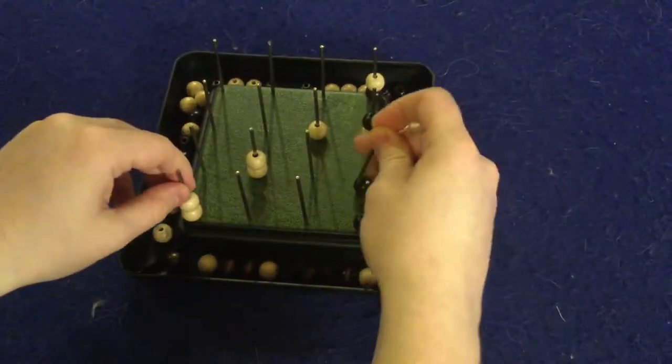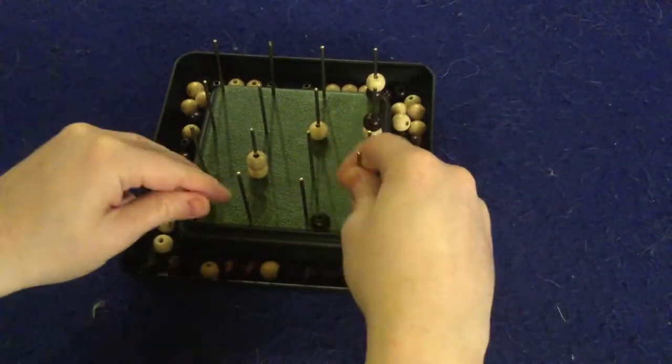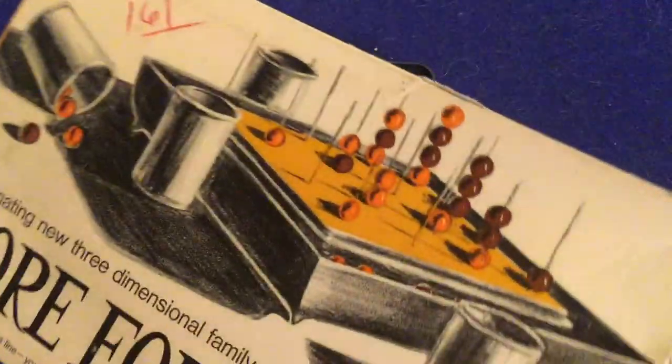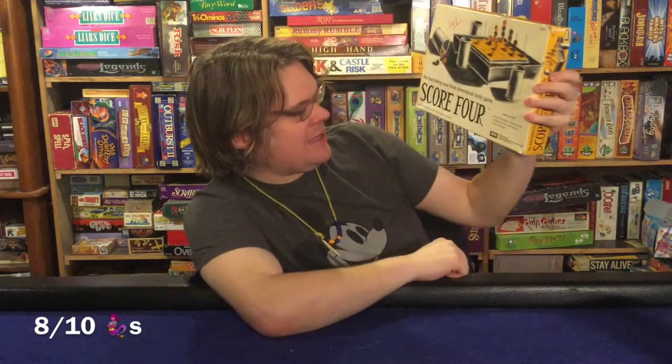And then you take all the pins out and you restart. And that's what you're going to be doing inside of Score 4. Bloop. Upside down. Alrighty then, Score 4 from Lakeside Industries.